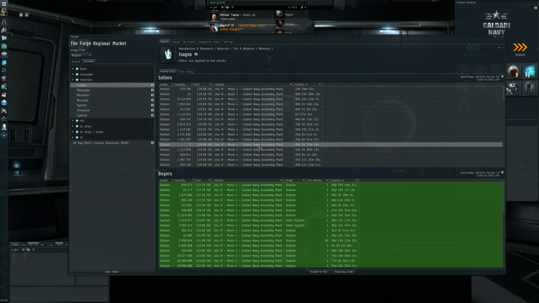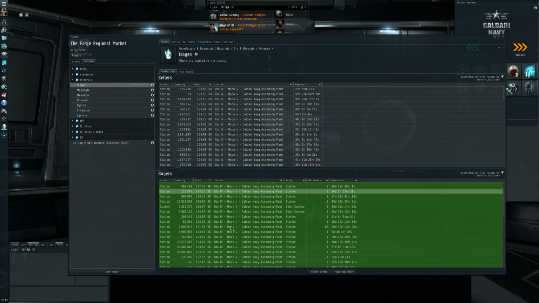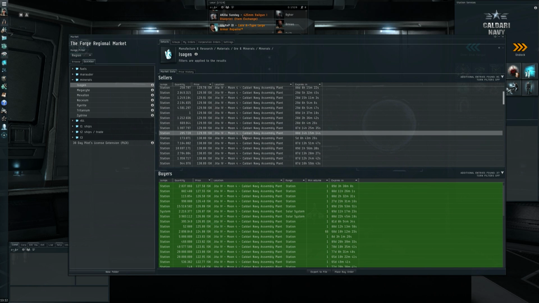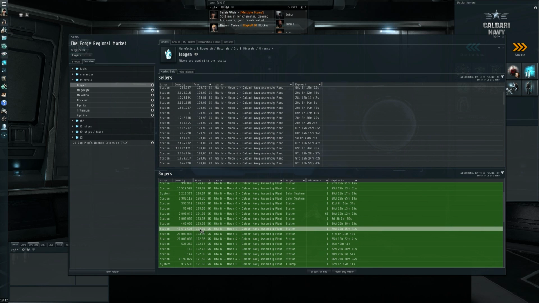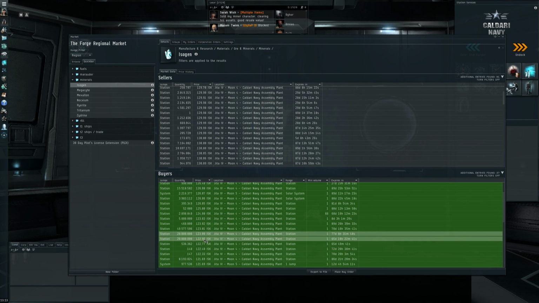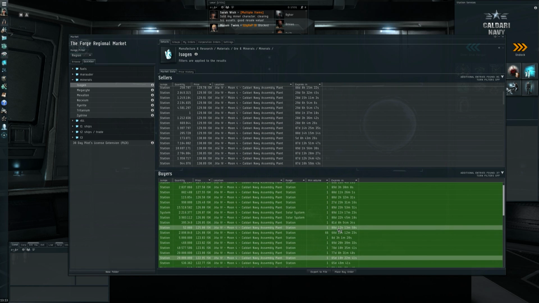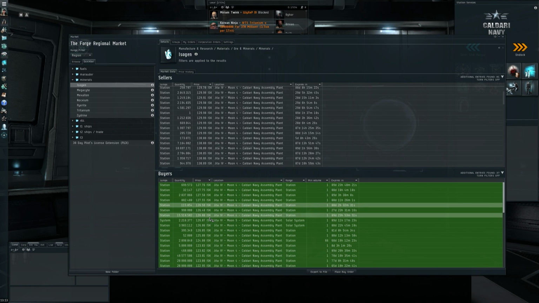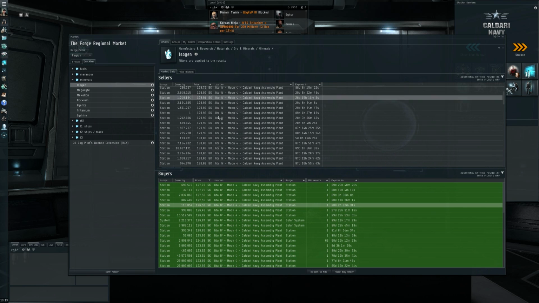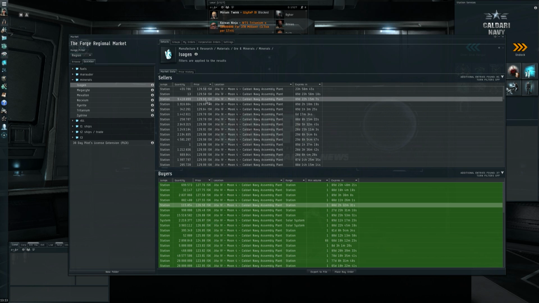So here again we have to take a look at supply and demand if we want to have an idea of what's really going on here. And unfortunately, just like with Mexallon, I have to scroll down quite a little bit to find the bigger orders right here. Some buy orders at 123. We're seeing a few decently big ones, but these have been up here for quite a bit. The recent ones are not that large, so I'm not really seeing a huge amount of demand for Isogen at the moment. On the supply side though, it's pretty much the same at around the 130 mark.